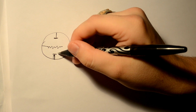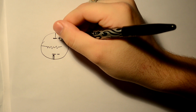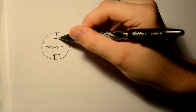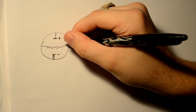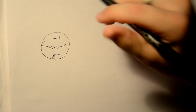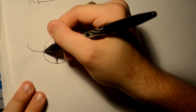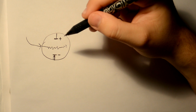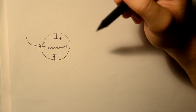So now we have to remember what happens is this is negatively charged and this is positively charged. Now since electrons are negative, they want to flow to the positive. But this grid here has a slight negative charge on it. Since like charges repel, these electrons stay here. What we can do with this is take our guitar signal and send it to that grid. And with a guitar, when you hit the strings, that causes a magnetic field to vibrate and essentially generates a very small amount of AC voltage.